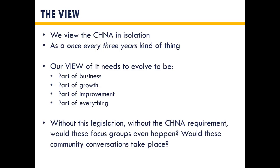And here's kind of how I think of it. The CHNA really focuses on the health needs of the community. And while your organization's mission, vision, and values and your strategy also incorporate and focus on the health needs of the community, your strategy needs to focus on the health of the organization. And again, it incorporates the health needs of the community. But really, you have to survive in order to fulfill your mission. So there's a little bit of a difference in priority there between your CHNA and your strategic plan. There's a lot of overlap, but they are not exactly the same thing.